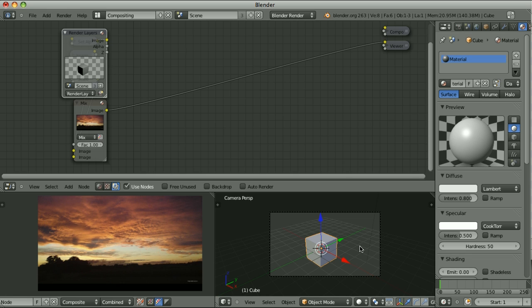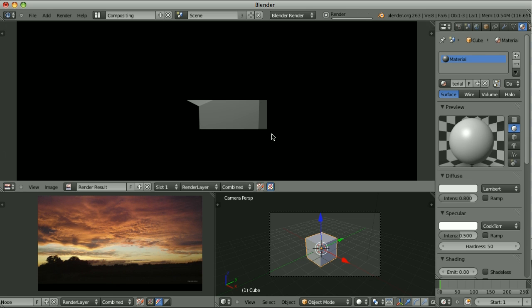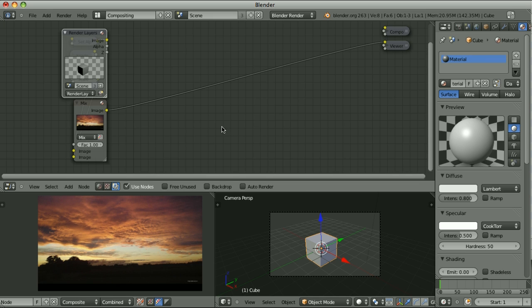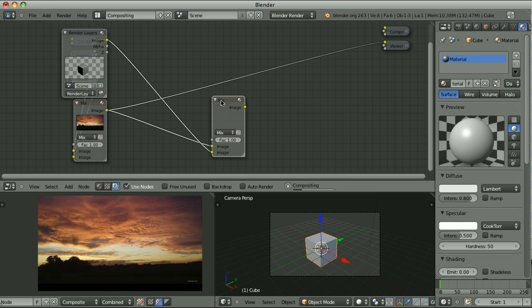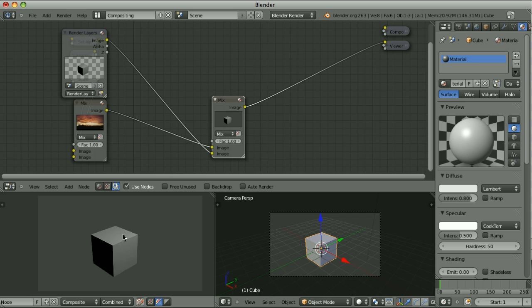And say we want to create a beautiful picture of our default cube placed on this wonderful background. We have to render this and use one of the ways of compositing the image over the other image, like for example color mix node, and simply take the background, plug it to the upper socket, then our render to the lower one, take a look at it, and we see that it fully covered the image. So we have to use the alpha channel of this image.